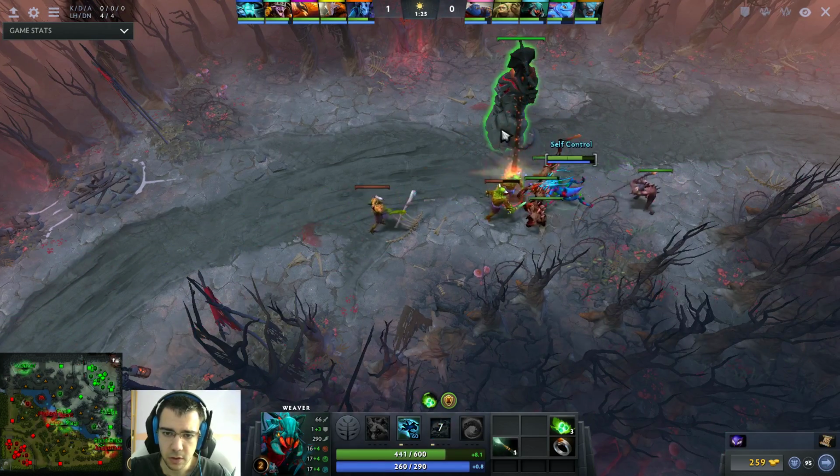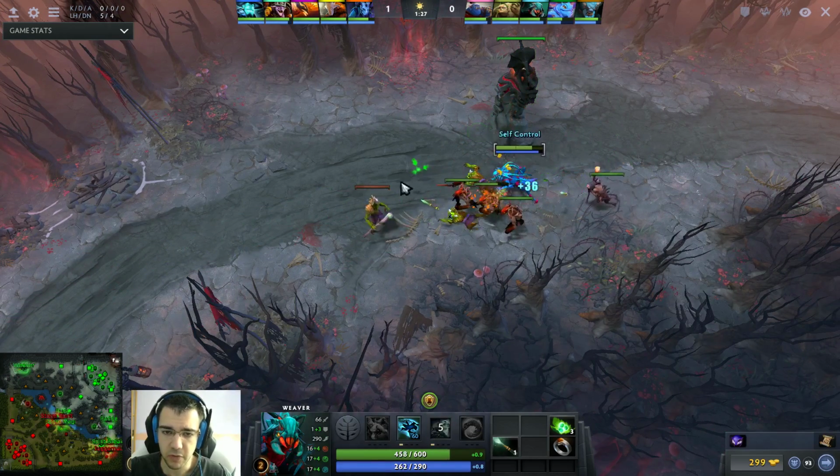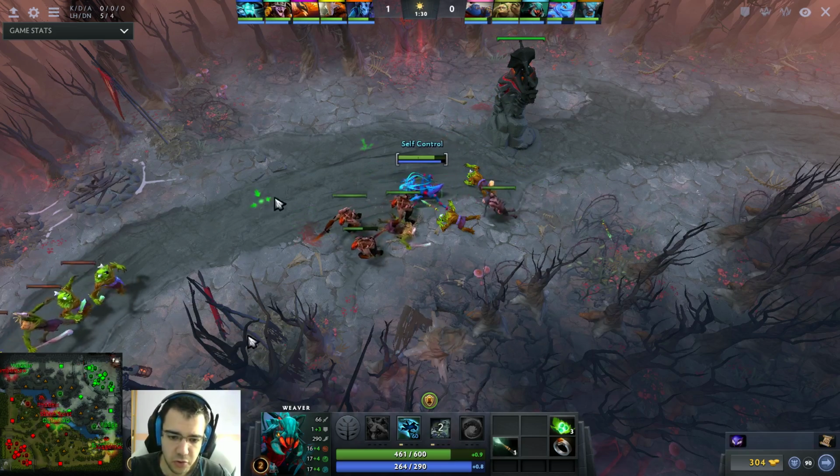Also on Weaver, I max Shukuchi. I think that's pretty obvious. Everyone maxes Shukuchi. After the Shukuchi, I max the Swarm.